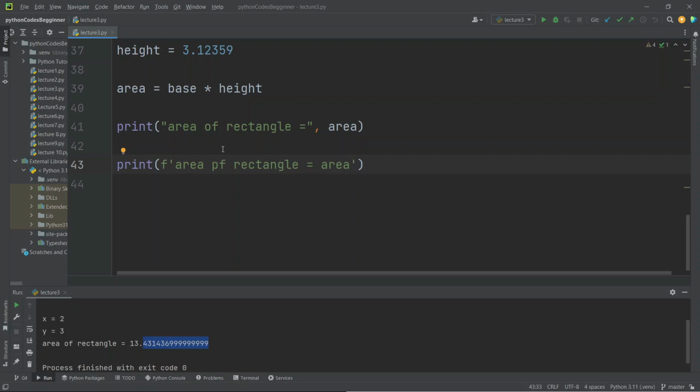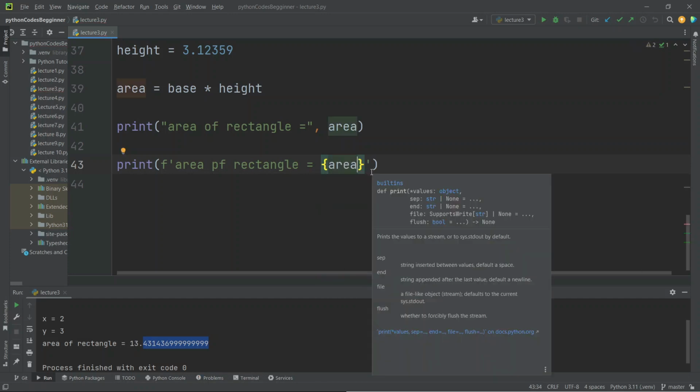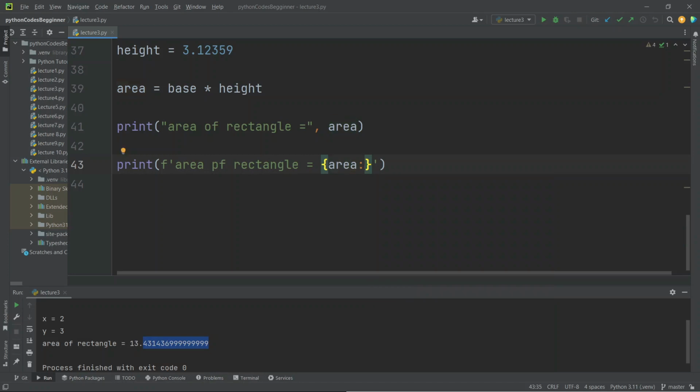However, this is not gonna work because it's gonna understand that this whole thing is just a string, and you don't want that. So this is a variable. How do I make the computer understand that this is a variable? I introduce curly braces. So I put area inside the curly braces, then I put a colon, and then a dot, and up to the number of decimal places that I want. I want 2 decimal places, so I'm gonna write 2, and then I'm gonna write an f over here. Now this will give us the area up to 2 decimal places.